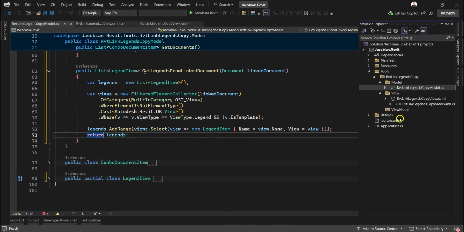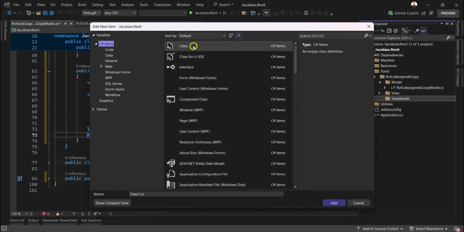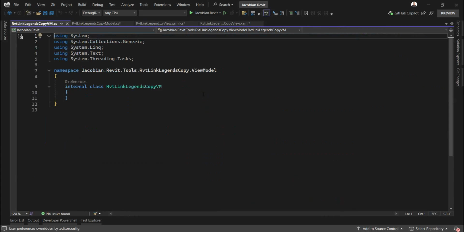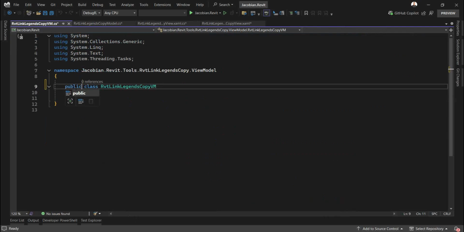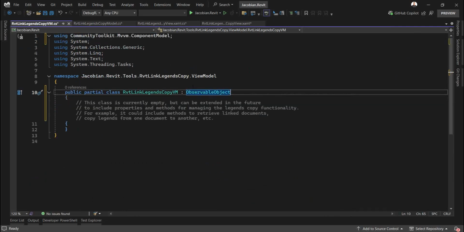Next, I'll add the view model. I'll add a new file named Revit Link Legends Copy VM. I'll make the class public and partial. This class inherits from observable object, which comes from the Community Toolkit MVVM library.